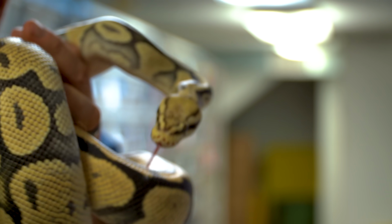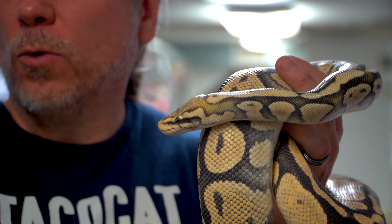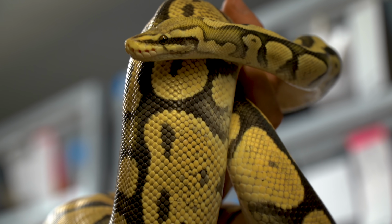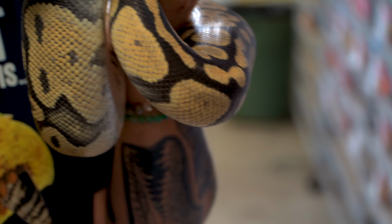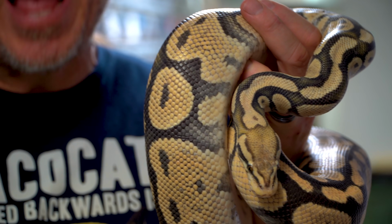So obviously that tells me a couple different things, that they don't need to produce tons of babies to survive in the wild, right? That basically means that there's probably not as many predators, or they have really good camouflage and hiding, whatever their defense mechanism is, and a lot of the babies actually have success making it to adulthood. So when an animal has smaller clutches, that means the babies usually have better survivability. When they have larger clutches, that usually means that not as many babies actually make it to adulthood.